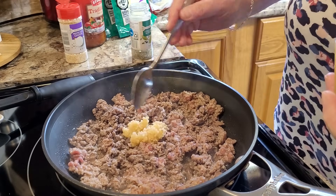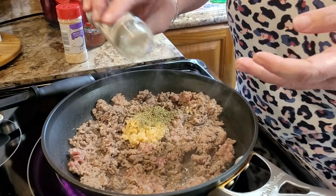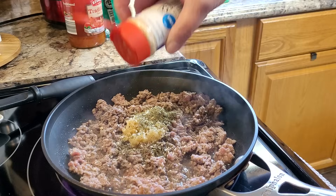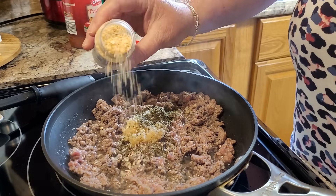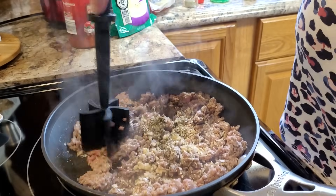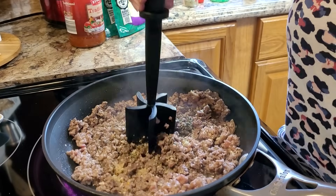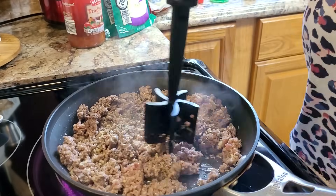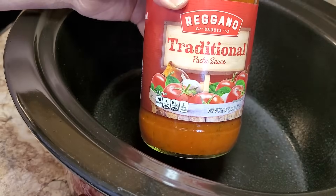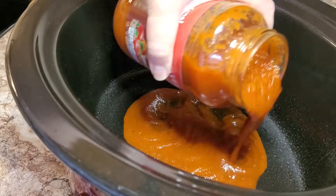While the meat's cooking, I'm throwing in a nice spoonful of garlic, about a tablespoon of Italian seasoning, and some minced onions — you can use regular onions. I want these seasonings to stick, so I don't want to drain all that flavor out. First things first, I'm going to spray that crock pot so the stuff doesn't stick. I've got a 24-ounce jar of pasta sauce — this is Aldi's brand, everybody brags on it, this is my first time using it — and I'm going to pour about half of it down in the bottom of the crock pot. Just like making a real lasagna, you want to make sure you've got sauce in the bottom.